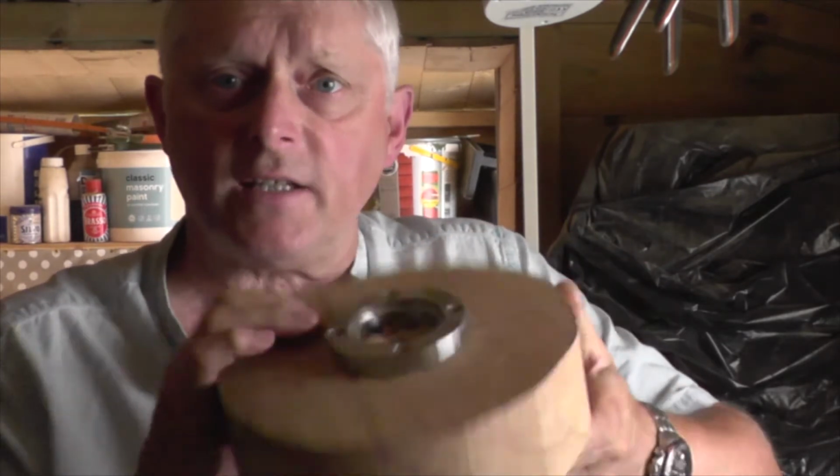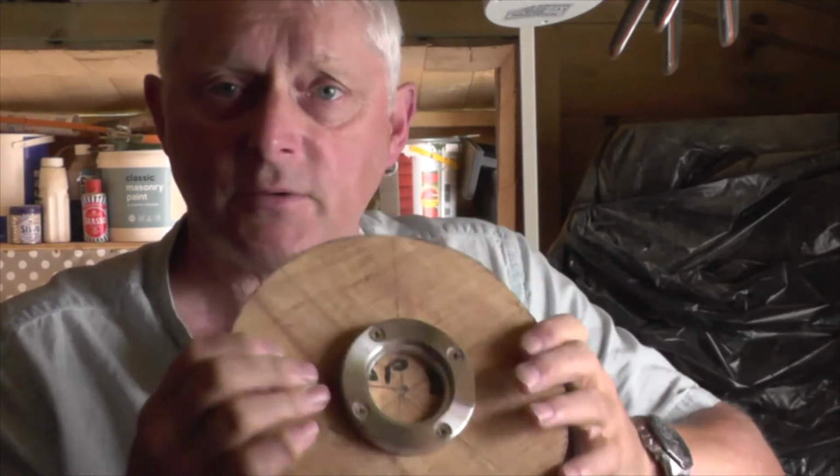I've already found the centre, put a faceplate on there to attach it to the chuck. Not going to be any painting or staining on this. I'm going to leave it in its natural state because I say they're really nice when they've been turned with all the markings and what have you. So yeah, let's give it a go.